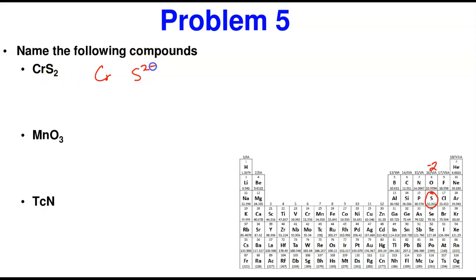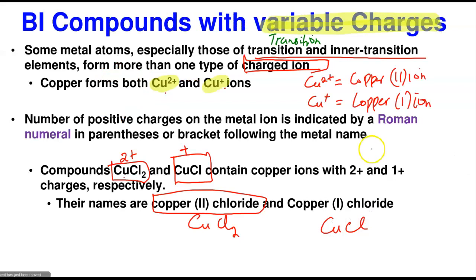So what are we going to do? I'm going to say 2 minus and another 2 minus, because I have 2 atoms. Now, if I add these two together, I'm not adding the atoms, remember, I'm adding the charges. Together they give a total of 4 minus. For you to balance this 4 minus to give 0, you need another +4. So the charge on chromium is going to be +4. Having known that charge, remember the rule says we say the name of the metal, just like we did for the ones with fixed charges, but we have to put the charge in Roman numeral.